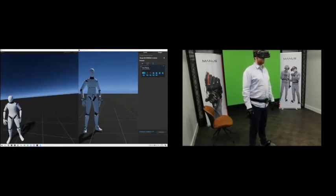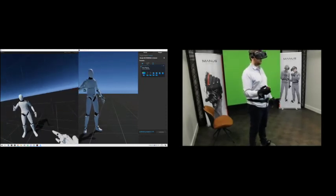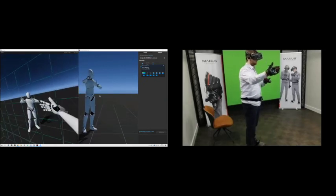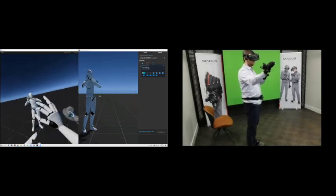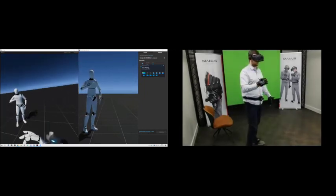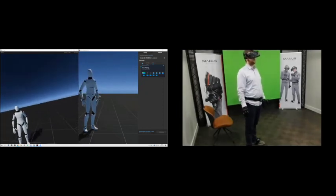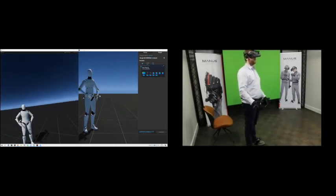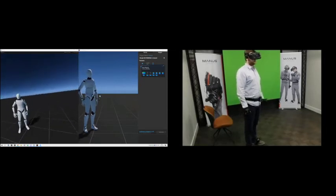It mostly depends if there is anything in between you and the gloves. So if there is anything that would block a wireless signal, similar to, for example, Wi-Fi, you would have the signal quality decrease with line of sight. So if there is nothing in between you and the dongle, and you're not blocking it by turning in front of it yourself, I think the limit is somewhere between 20 and 30 meters. I would say most use cases use it within 5 meters or so. Okay, 5 meters optimal, but up to 20 meters. Okay.